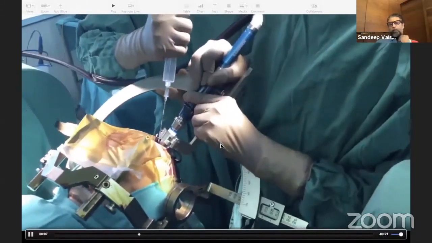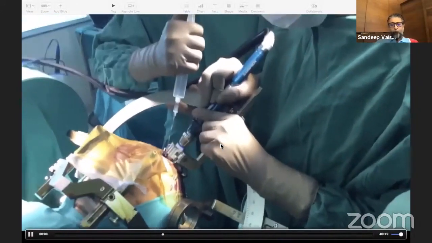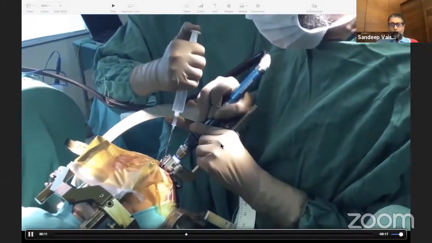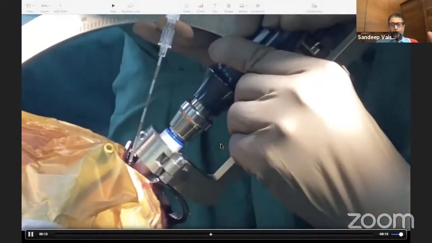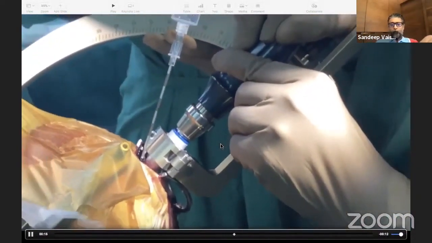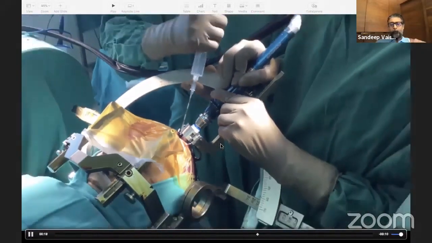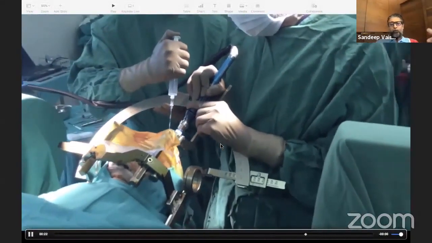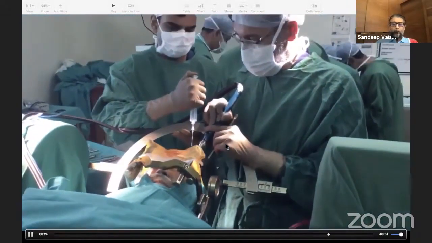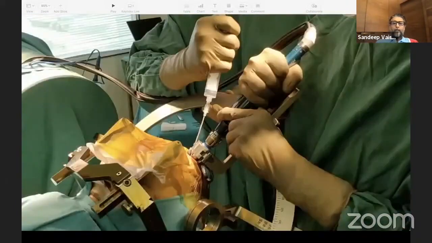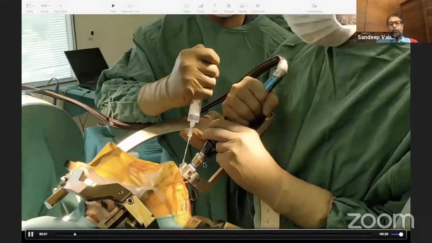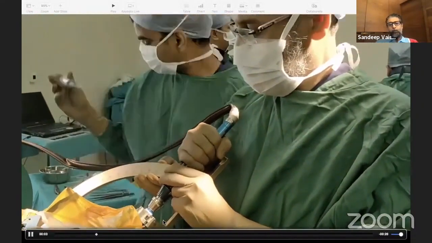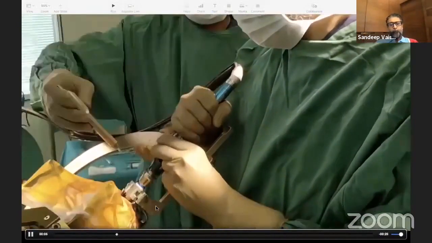Previously, what I would see is that because we are taught to make the burr hole exactly perpendicular to the bone, but that may not be the trajectory of the electrode. So sometimes the electrode or the microelectrodes would collide with the bone. So we had to change the angle that we had already determined. So then after that, I started doing it this way. I put this guide and make the burr hole through that guide, because this guide is showing you the exact direction that the electrode will take.